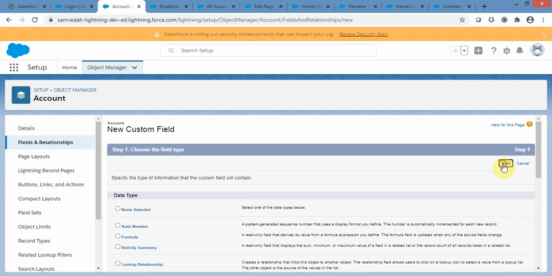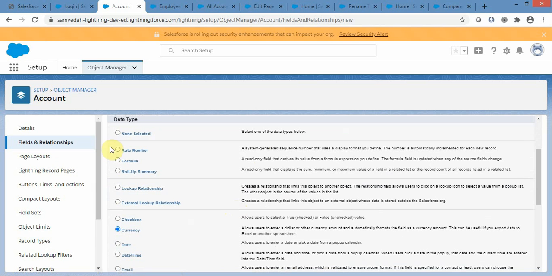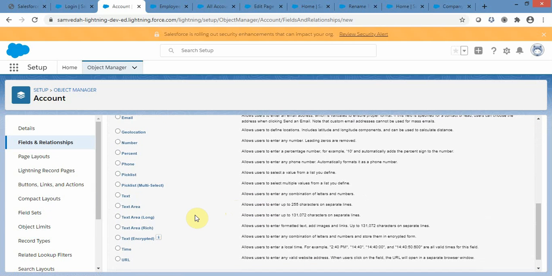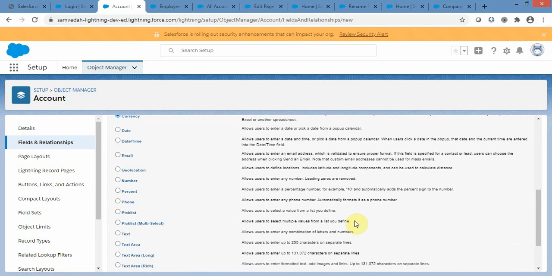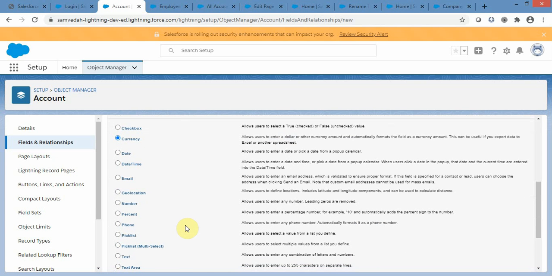When we select this currency, there are different data types. You can choose auto number, formula field, roll-up field, email, date, text field, picklist. There are many data type options provided by Salesforce itself, and you can choose from this page itself.